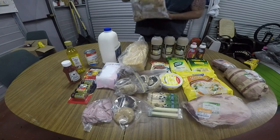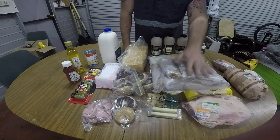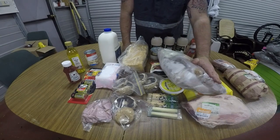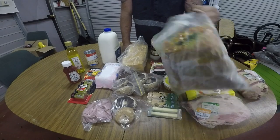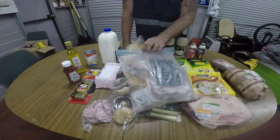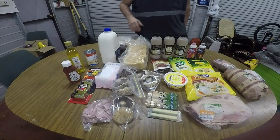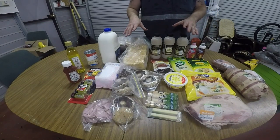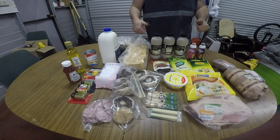And then this one, what have we got in here? We've got turkey wings, markdown again, so cheap, got some bacon, got some more veggies in there, got some pork rashers as well, so I think this will keep us going for 3 days. Anyway, that's what's here and whatever else is in the esky and everything.